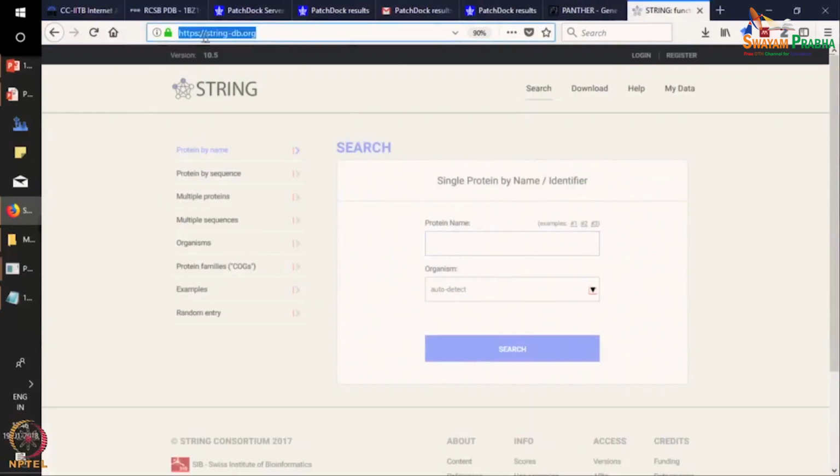We will type STRING DB and we will get an interface like this. Here we can directly type hemoglobin alpha.